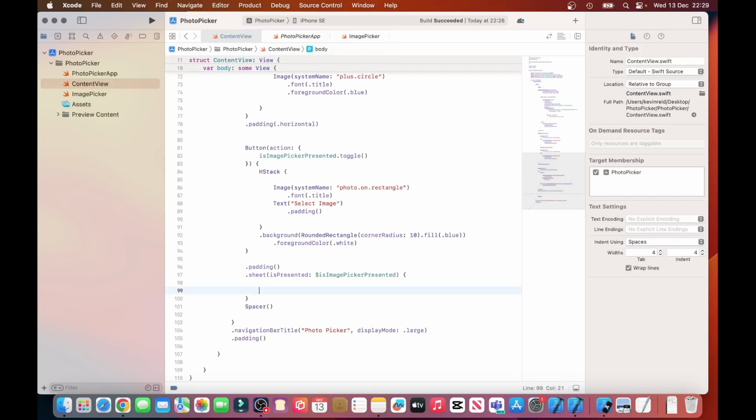So we need to type in image picker, selected image, which is your bindable selected image variable, and is image picker presented, which is $ is image picker presented. So now that should show the image picker when we run it.